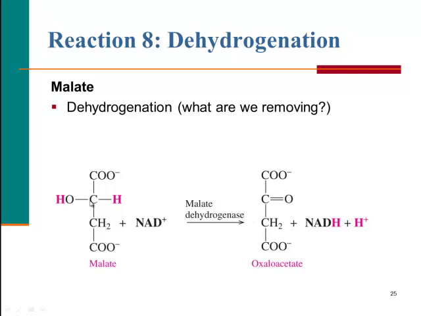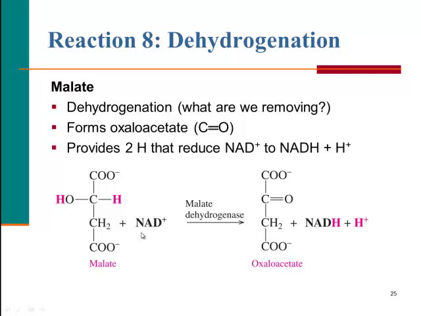Now again, anytime that we've got the formation of, or the conversion of a single carbon-oxygen bond to a double carbon-oxygen bond, we have the involvement of NAD. So NAD is going to take a hydrogen and electrons and form NADH, and the other hydrogen will be left as a proton. So we're converting malate by oxidation to oxaloacetate. And again, oxaloacetate is the molecule that we started with at the very beginning.